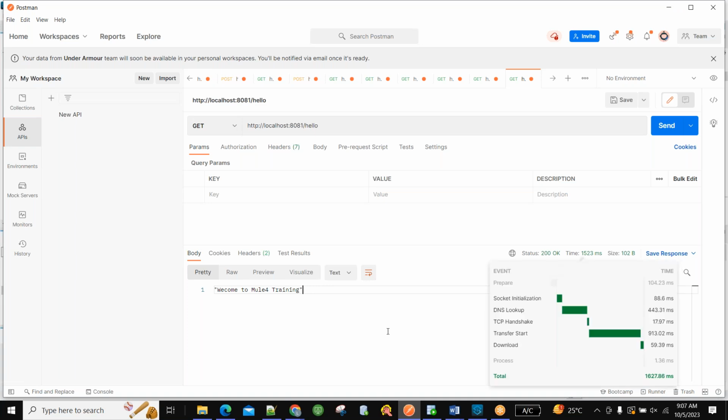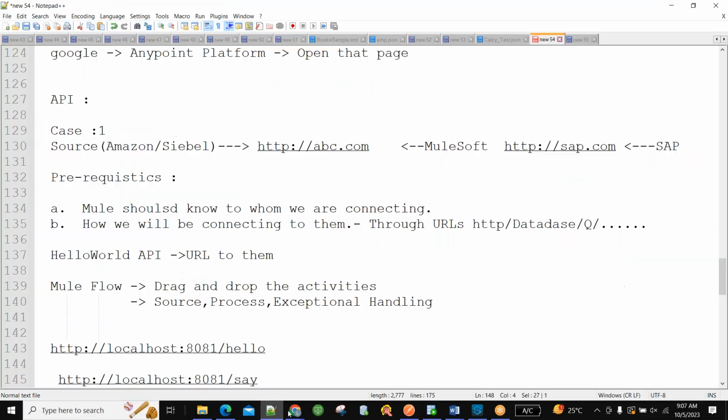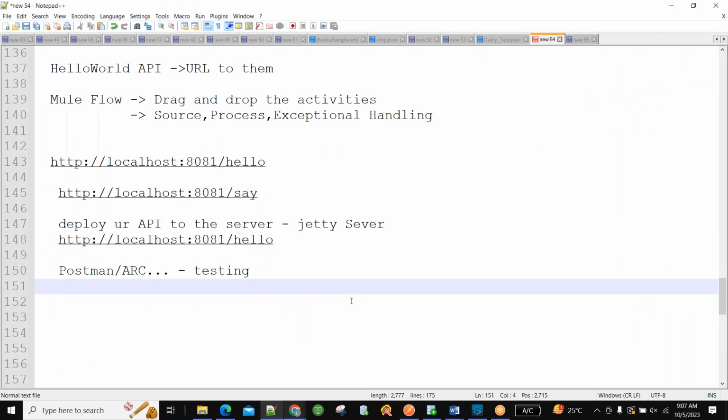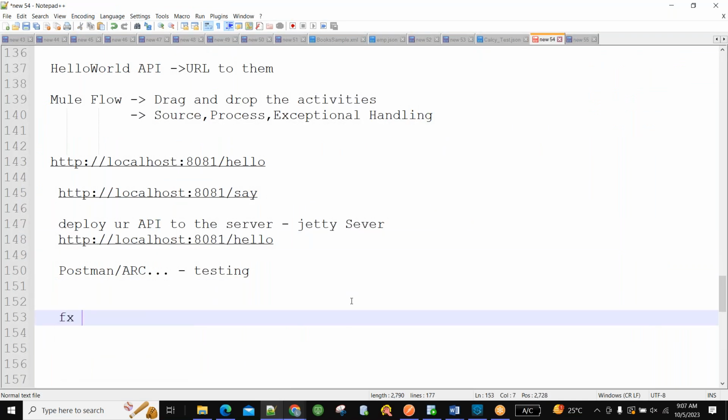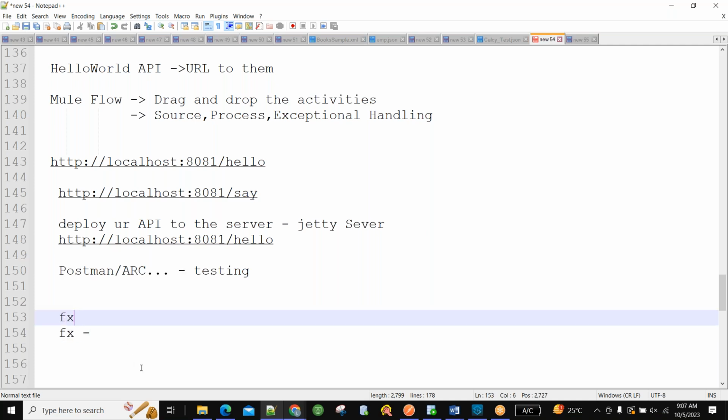So all this information, Postman intelligently captures and gives us. That is one of the beauties I can see. Now, what is the difference between with FX and without FX? What is FX here? If I select FX, what is going to happen? If I am not selecting this FX, what is going to happen? That we need to understand.